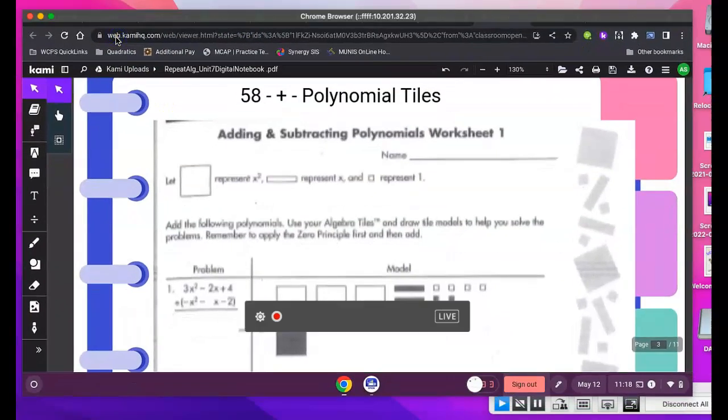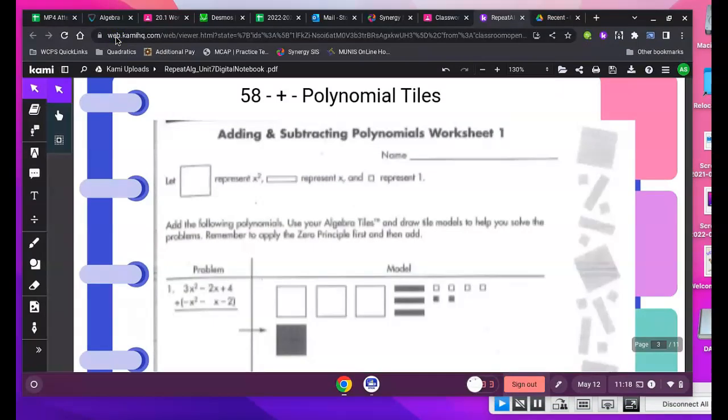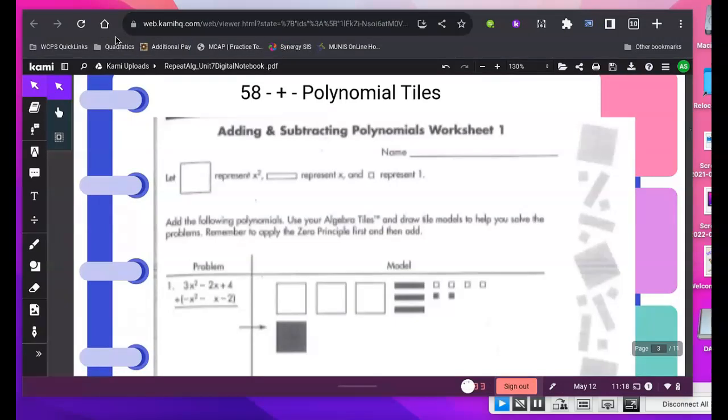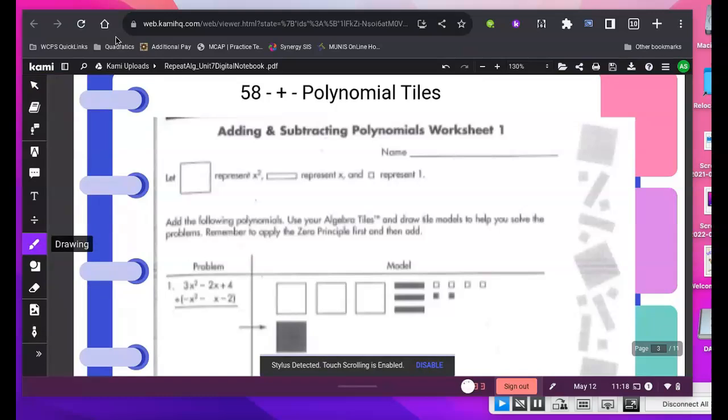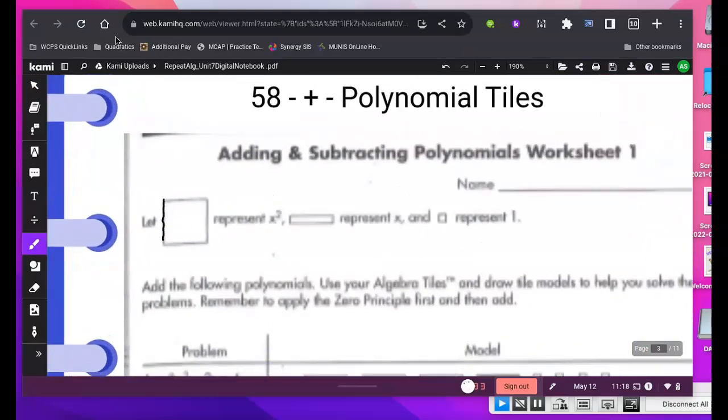All right, so we're gonna look at this little breakdown of the tiles. So the big square tile represents x squared. I know that it says it at the top, but I want you guys to make sure that you really label these correctly. So the big gigantic square, we're gonna let that equal x to the second power. And then the little skinny long tiles, we're going to let those represent x. And then the very small tiles, the little squares, the boxes, that's going to just represent 1.